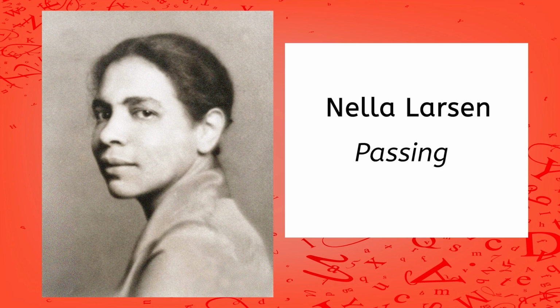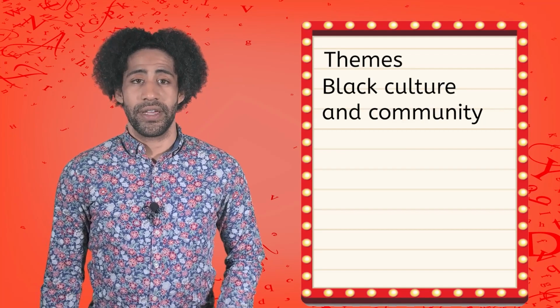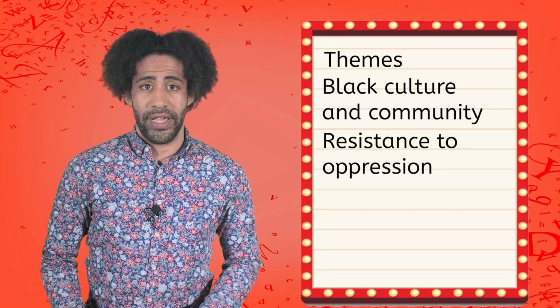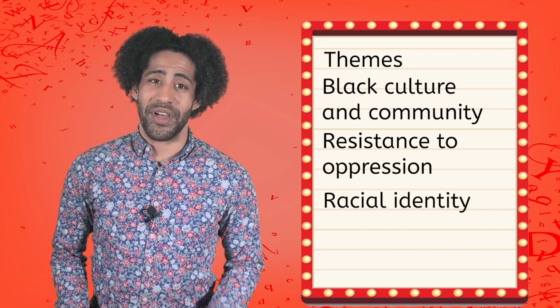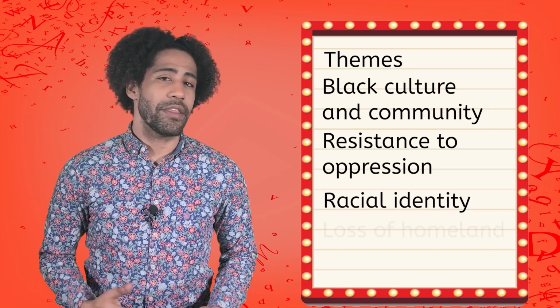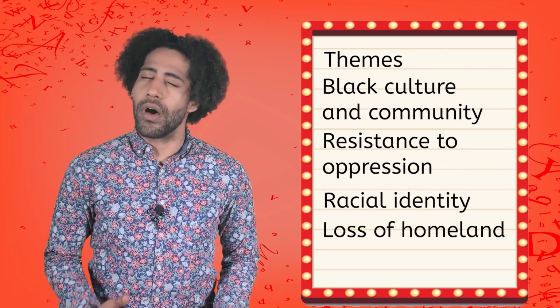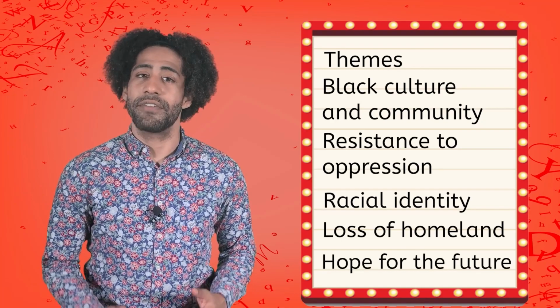And speaking of passing, that's the name and central idea of a brilliant novel by Nella Larsen. Larsen's notoriety was fleeting, but her legacy lives on. Throughout these works, we see some common themes emerge. Do you remember some of these themes? There's a celebration of Black culture and community, a call for resistance to oppression, and a focus on the importance of racial identity. Many of these authors looked back to the past and lamented the loss of a homeland, while also looking to the future with a sense of hope.